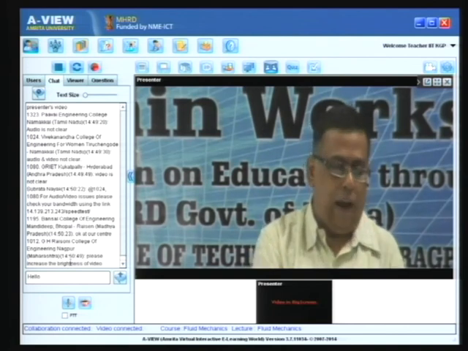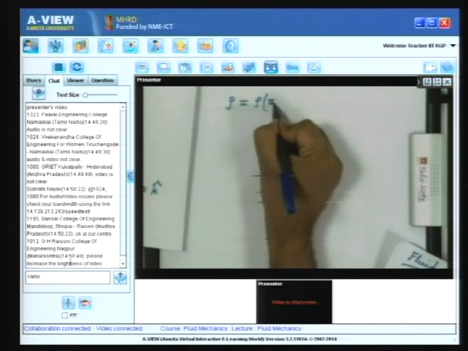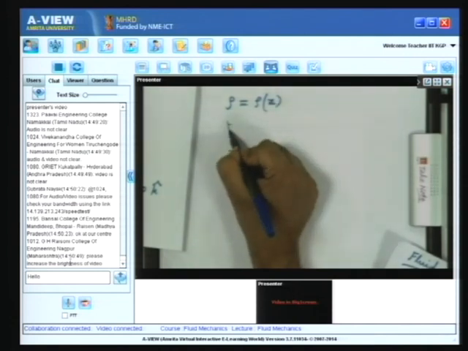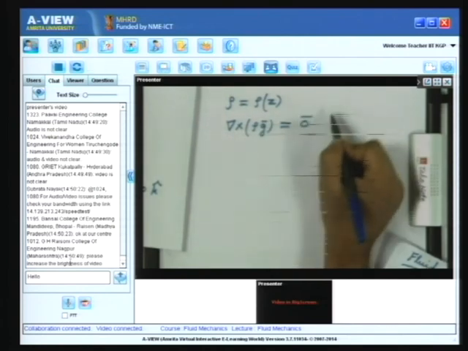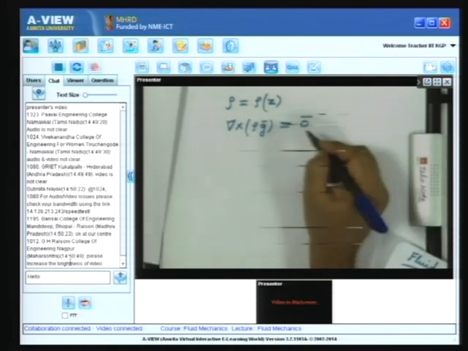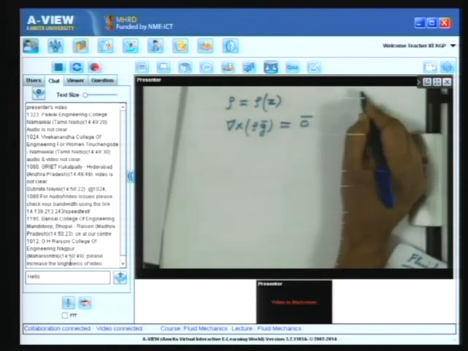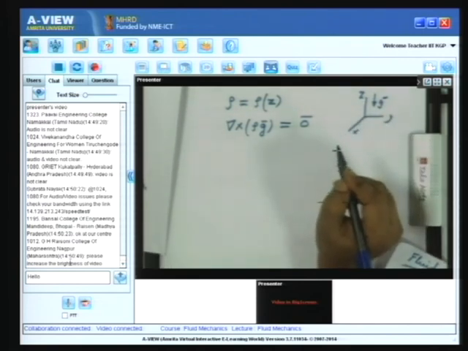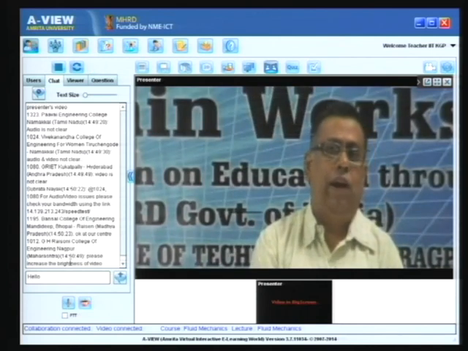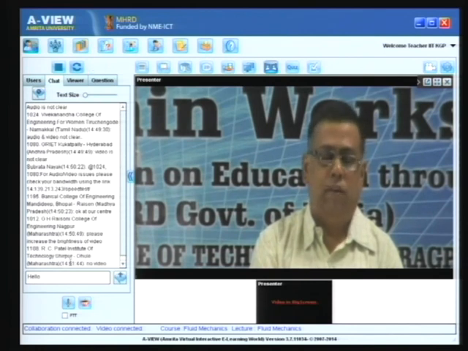So, if you have rho as a function of z, then curl of rho g will be equal to 0. Of course, here the notation is that z is vertically upwards and g is downwards. During the tutorial session, we will solve one problem where the density varies with the vertical coordinate, and you can find the pressure distribution by solving the basic equation of hydrostatics. Note, however, that if the density varies with x or y, then the fluid cannot be at rest.